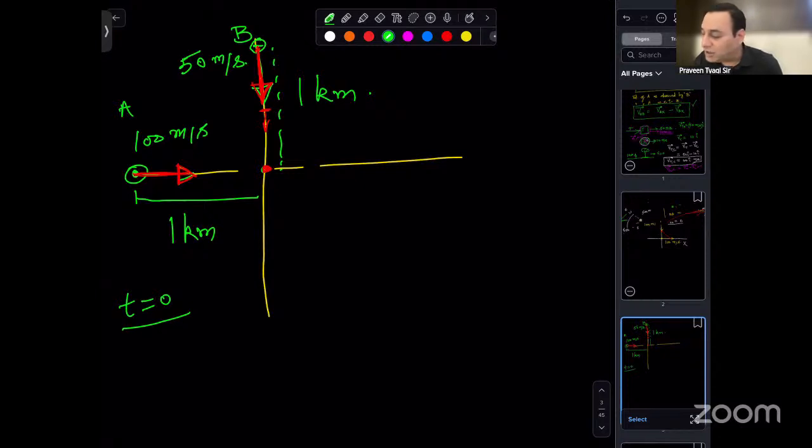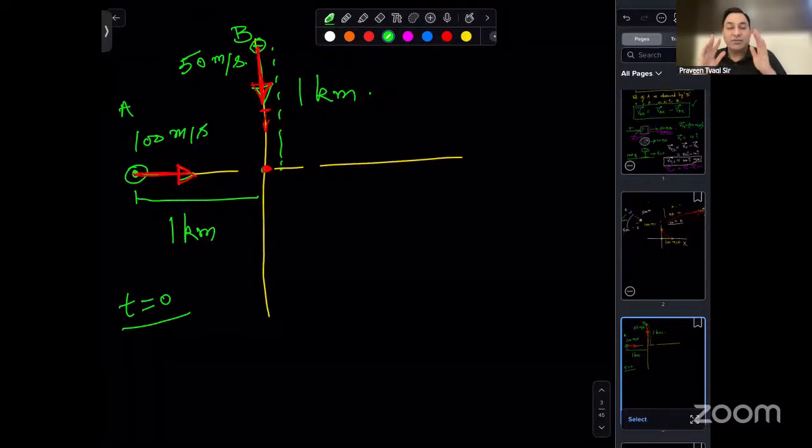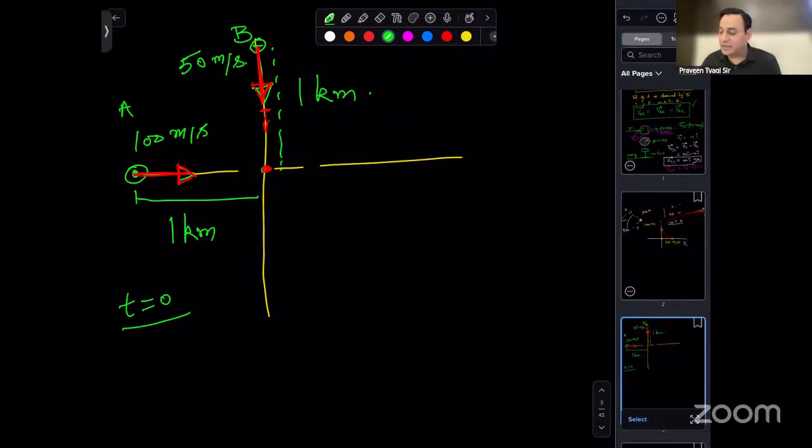Let me see who all can do it using relative velocity. Try to do it. And you have to understand that when you are using relative velocity, you have to think from the observer's frame. So if you decide A to be the observer, you have to think from his frame. If you decide B to be observer, you have to think from his frame. So you have to decide which one you want to be the observer and accordingly think. So give it a try.